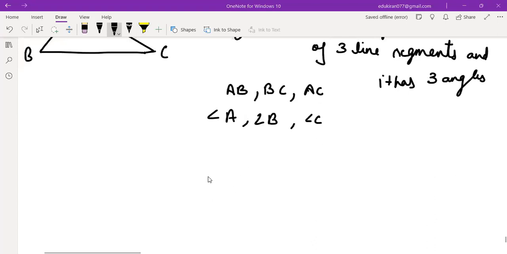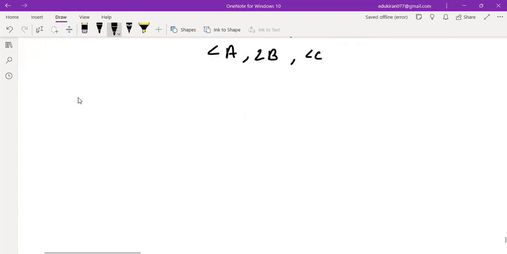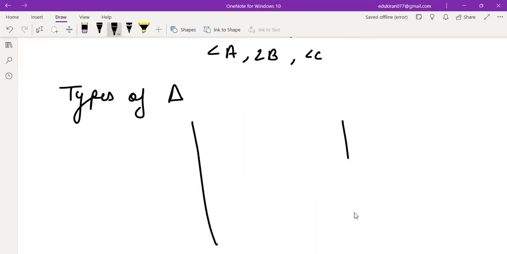Now coming to this, first of all, Chakrika was telling me types of triangle, right? So I am going to draw 3 types of triangles over here. First triangle is, anyone who wants to tell me? Equilateral. Anyone else who wants to try? Isosceles. Others? There are so many. Scalene.